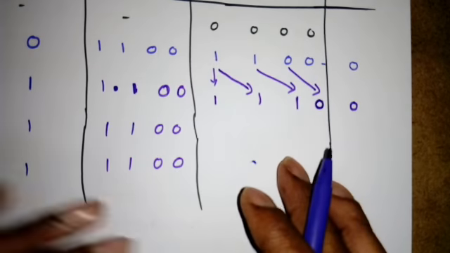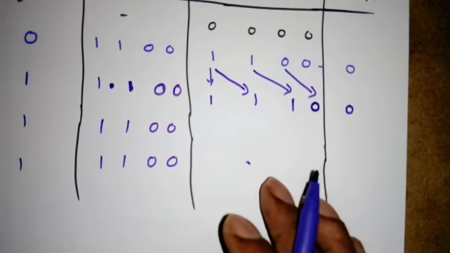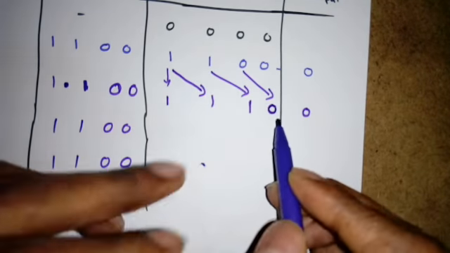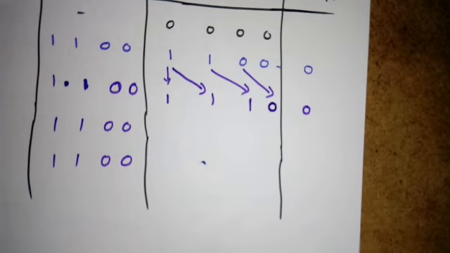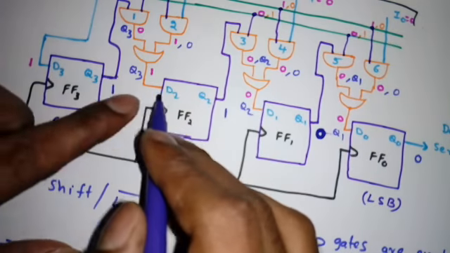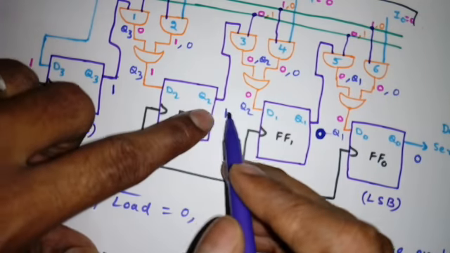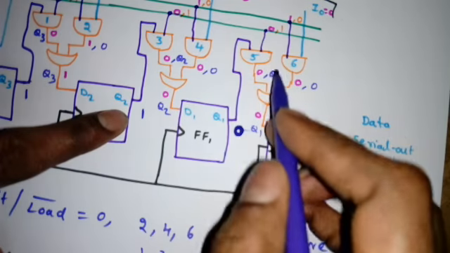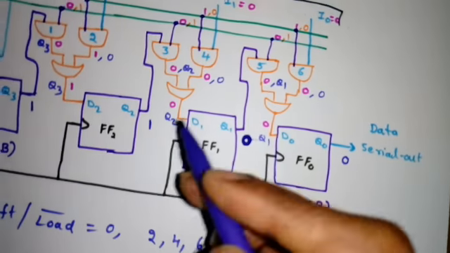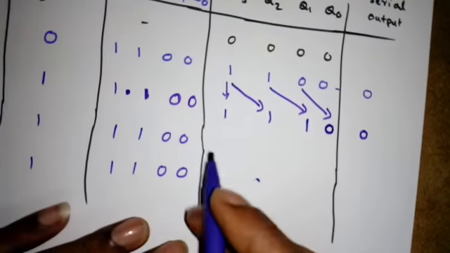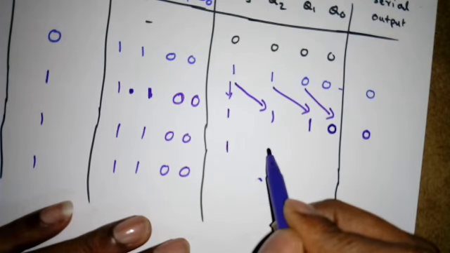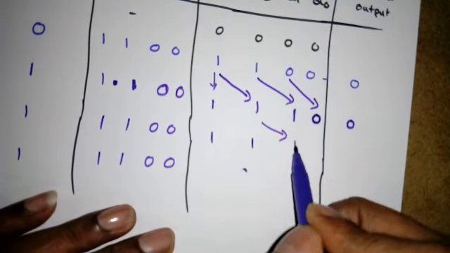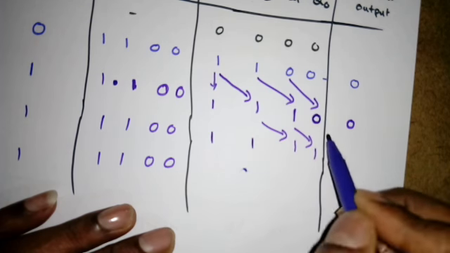Now what will happen? If you see, the present state of this register is now 1 1 1 0. Again this Q3 is going to the input of this D2, this Q2 is going to the input of this D1, then Q1 is going to the input of this D0. So if I apply the clock, what will happen? Again it will be shifted. Still this is 1 and this is 1 only. So here this 1 will be shifted here, this 1 will be shifted here, right?